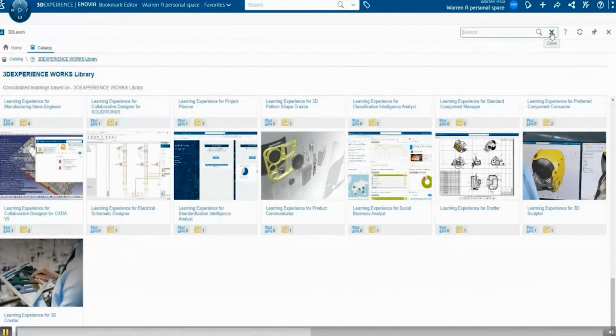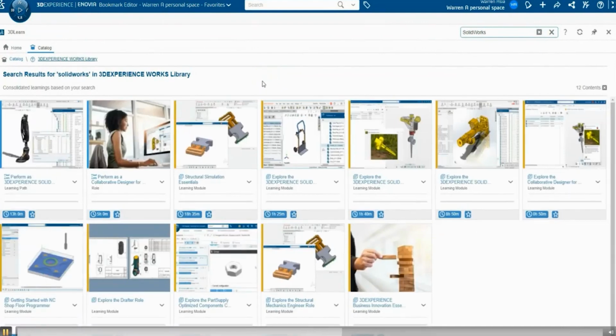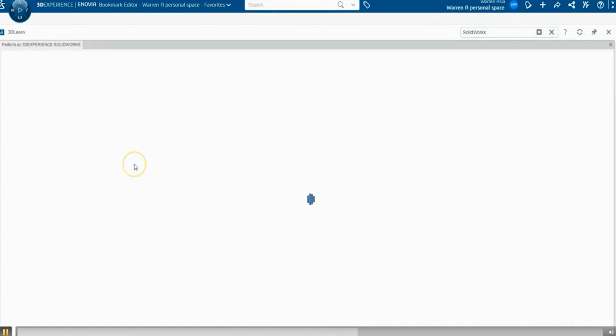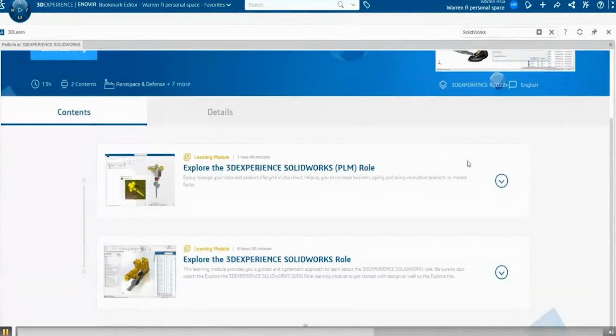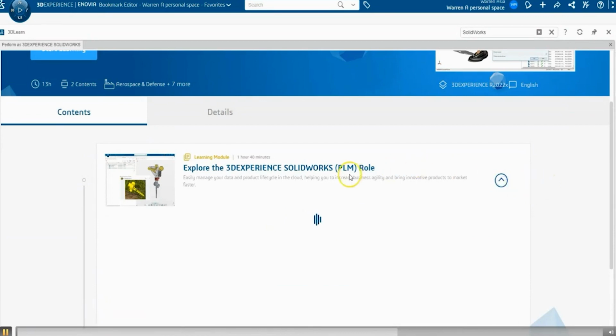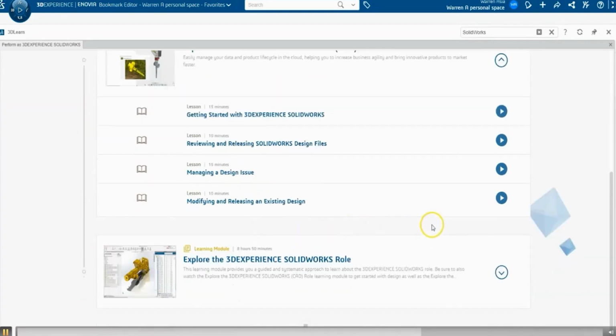So if you are new to SOLIDWORKS, you can simply search for SOLIDWORKS and it'll give you a bunch of things. But the one you're actually looking for is the Perform as a 3D Experience SOLIDWORKS. This will take you from knowing nothing to knowing the best of SOLIDWORKS. It also comes with like 8 hours of content, right? The PLM role allows you to go through stuff like getting started, reviewing and releasing files, managing and modifying, releasing.